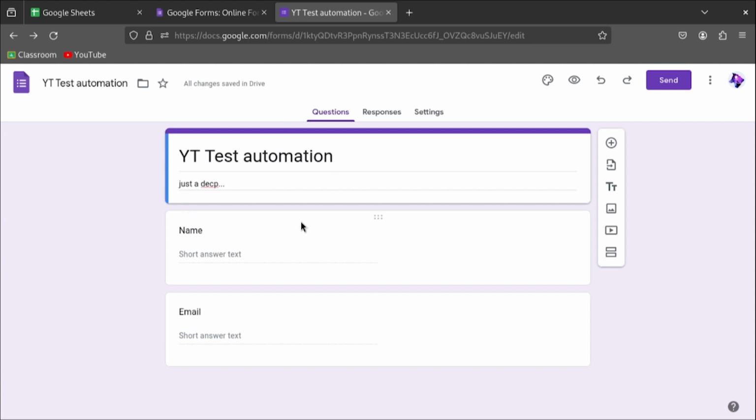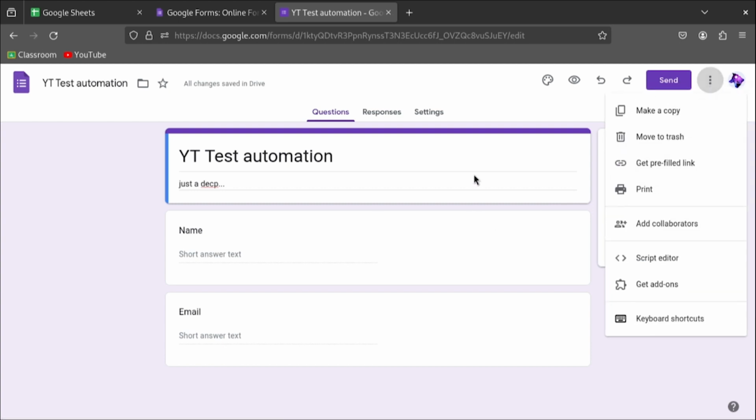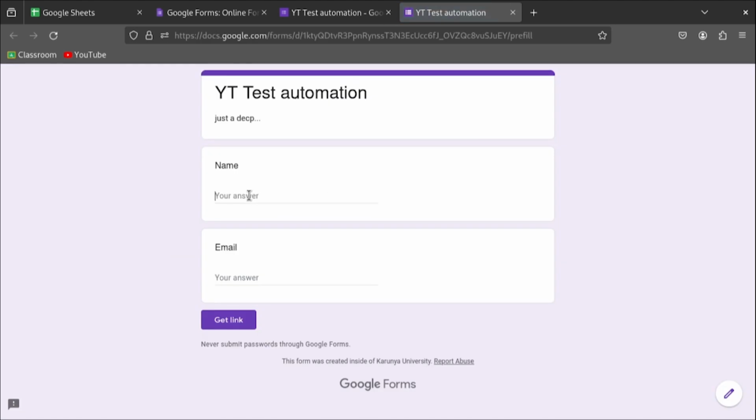Our forms part is over, but just for completing it fully, so that we never have to come back to the forms, make sure you get pre-filled links. Now you can just write any data that you want, and you'll get a link. So what is this exactly, I'll explain.